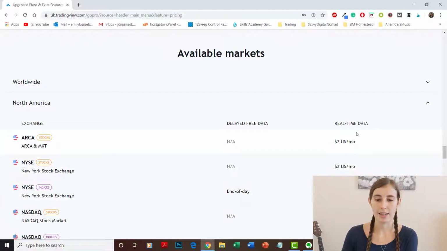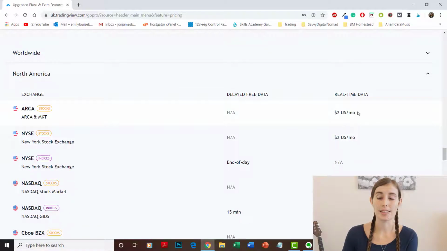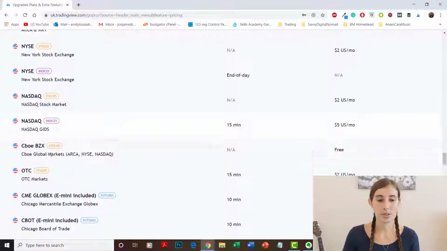So if we look at the real-time data, not the delayed, which is what gives you the choppy, slow candlesticks. Real-time data is a lot easier and what you need to have all the facilities for day trading. And as you can see, it's not that much. It only works out about an extra $12 a year. But what I'd recommend is if you are day trading stocks like me, ARCA is definitely good to add. The New York Stock Exchange stocks, not the indices unless you want those, NASDAQ stocks, and then also the CBOE stocks. OTC markets is mainly if you're trading penny stocks under $1, so I don't really have those, but if you do, it's worth getting those as well.